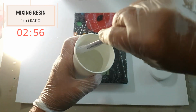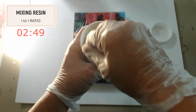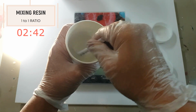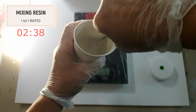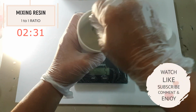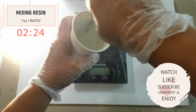Make sure you scrape the sides as you go to mix equally sides A and sides B. Scrape the bottom to incorporate it into the A and B. Scrape the sides to incorporate them into the A and B, and keep turning. I like to go in a clockwise motion and an anti-clockwise motion and scrape the sides down and the bottom, and I'll keep going for 3 minutes.